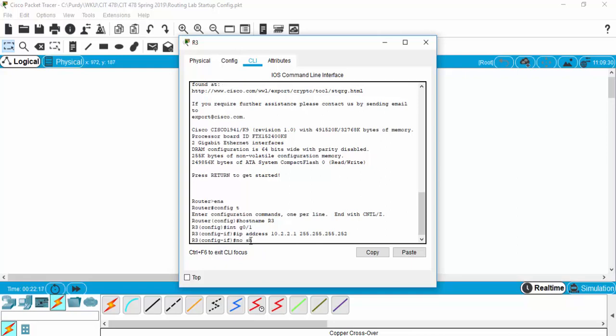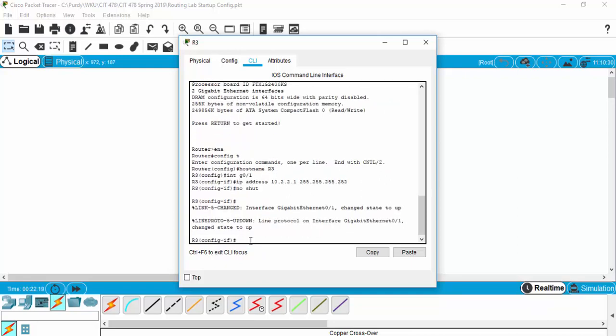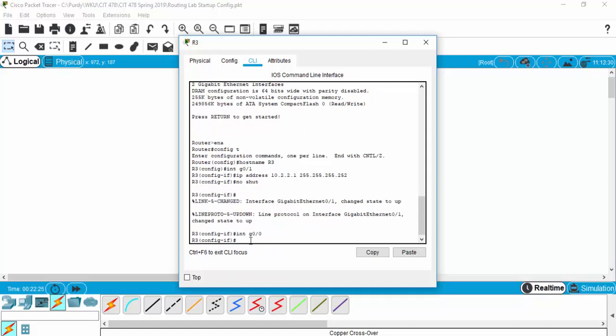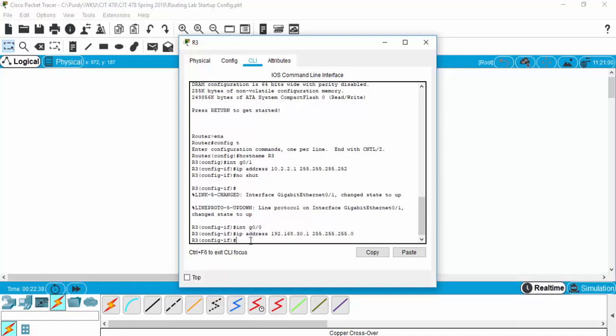No shut. Interface G0/0, IP address is 192.168.30.1. And subnet mask is 255.255.255.0. And no shut again.